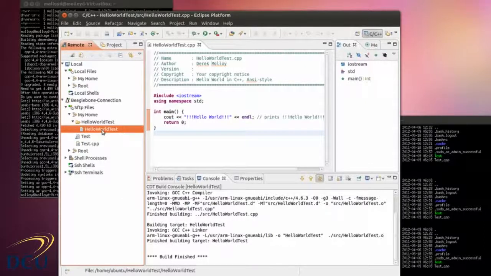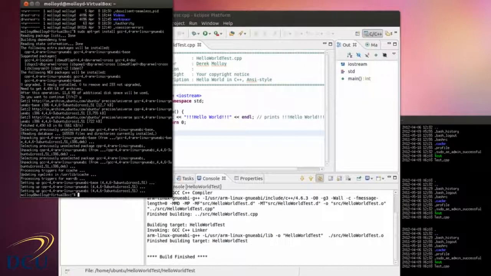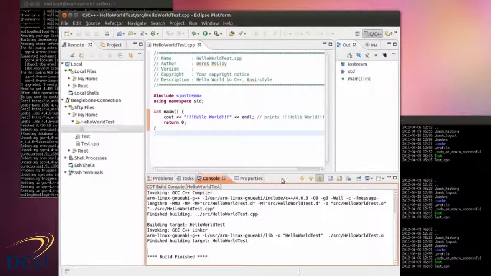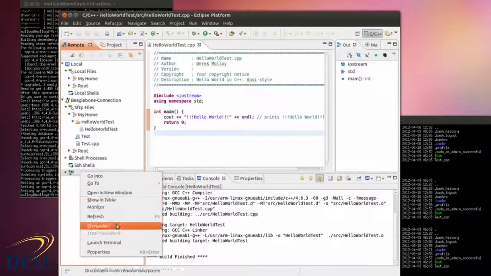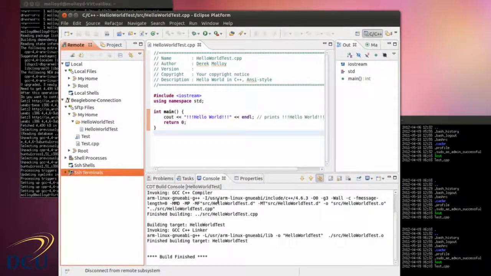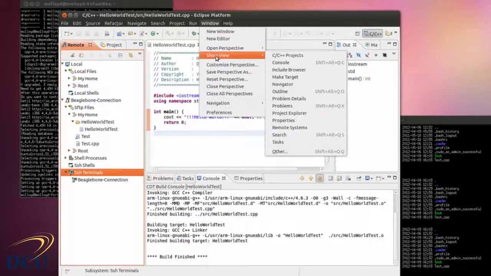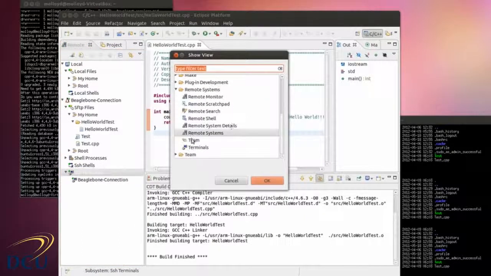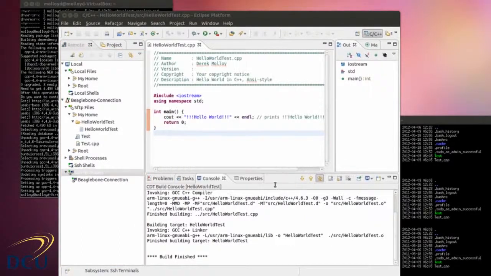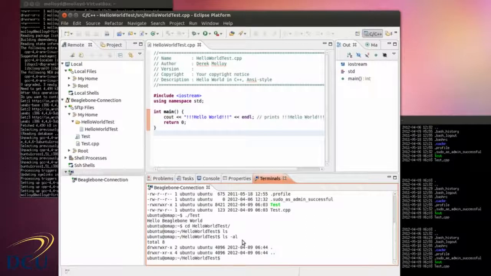Now, the only problem is that it pastes it without... Oh, well, I'll actually stay away from the shell. I'll use the shell that we have available. So SSH terminal. Disconnect, where is it? Oh, it's gone missing because I changed my view. Window, show view. Oh, where is my terminal? Other terminals. Just to put it back. Okay, so it's still there. So here we are, and you'll see I've copied in my file.